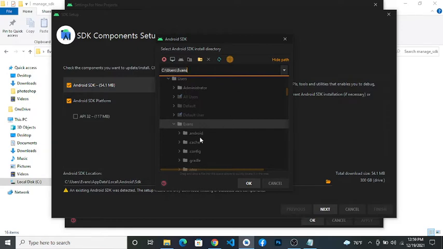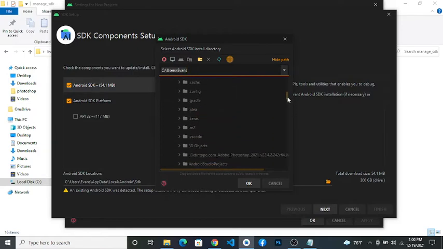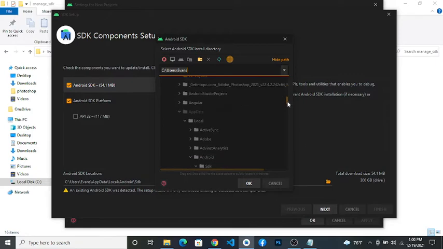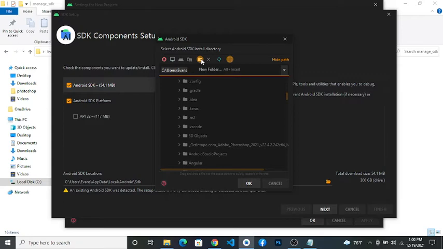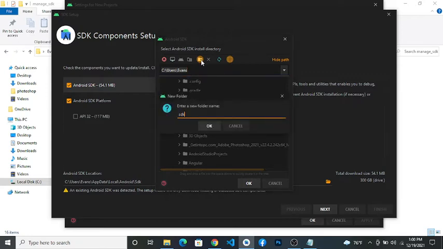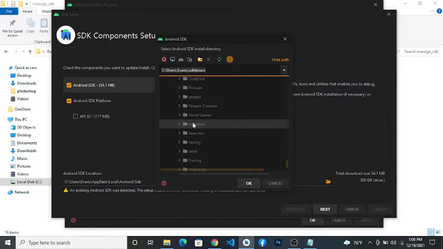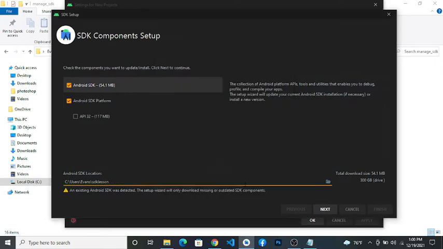So I come home, this is Evan. That's my name also, and also the name of my folder in the C drive. So let's go down here, let's create a new directory, and you can use this one and create a new directory. Just call this one SDK lesson, because it's a lesson for installing SDK. So click OK. So this is the directory where I want to install the SDK.